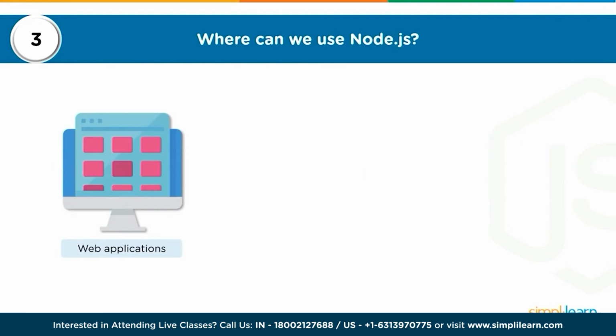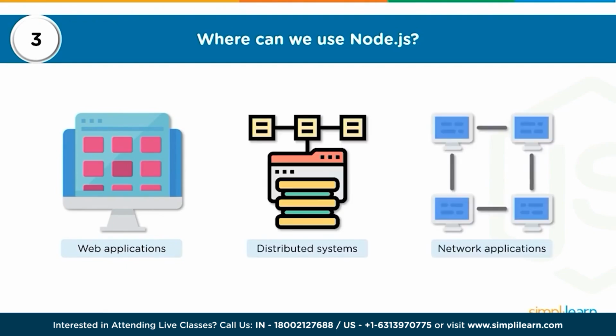You're then going to be asked, where can you use Node.js? The reality is that the applications for Node.js keep expanding, but there are some core applications that you can work with Node.js right now, such as web applications, distributed systems, and network applications. Referencing web applications is a really good starting point, because here you can talk about some examples that you've done where you've built out some of these web applications. Indeed, one of the things you want to be consistently doing is peppering your answers with examples of work that you have done.